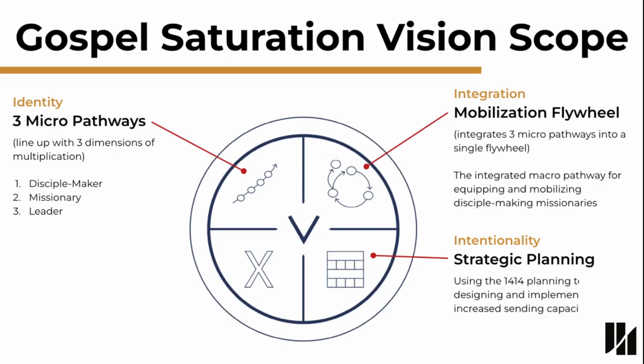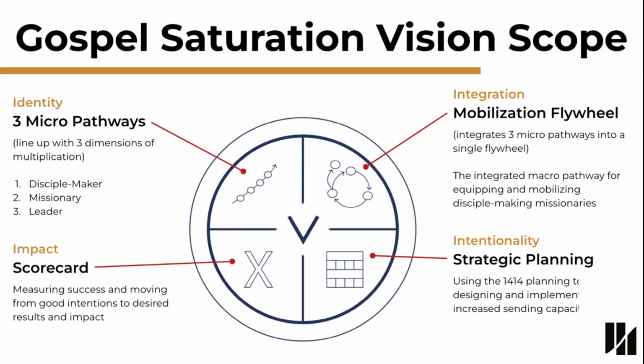But there's also going to be the external or there factors of planting more churches and engaging church planting. So we're really going to shift our focus from what we've called the could-be context, where each of you have been pretending to be a church plant, and now we're going to move you into the reality of the churches you're in and what will be in place as a part of this intentionality of planning. And finally, we'll start transitioning toward the end of our time together to the actual impact or the scorecard that's put in place for multiplication in your church. Out of this should be a set of custom products for your church.